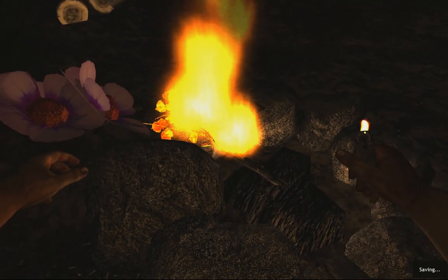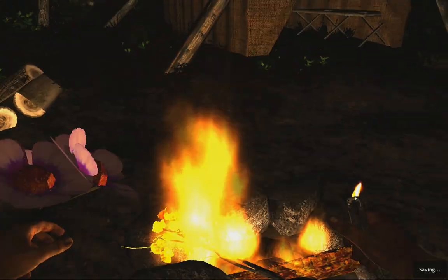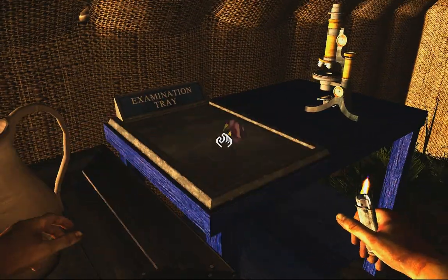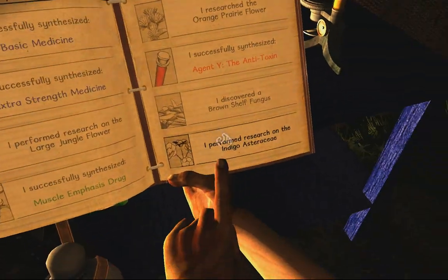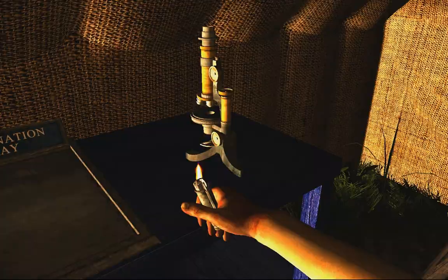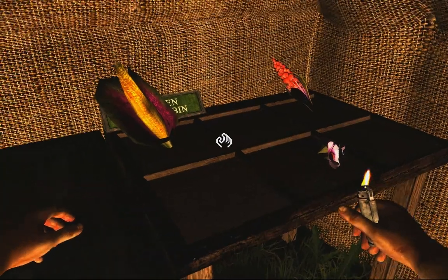Oh, we actually put the stick on there. That's not really gonna do it. There we go. Alright, we've saved. Let's have a bit of water. And let's remind ourselves what this thingy does. If it's basic medicine, I think it's a strength thingy. Extra strength medicine. Don't really need this. Oh, extra strength. Yeah, that's what I meant. It improves the effect of medicine.